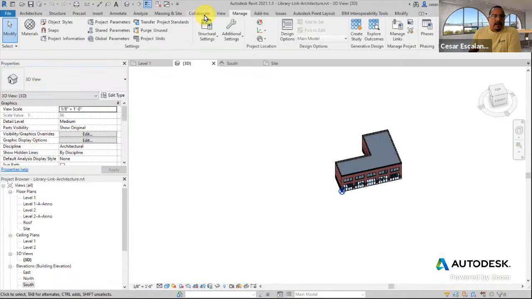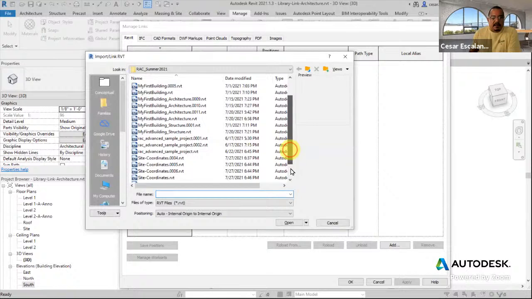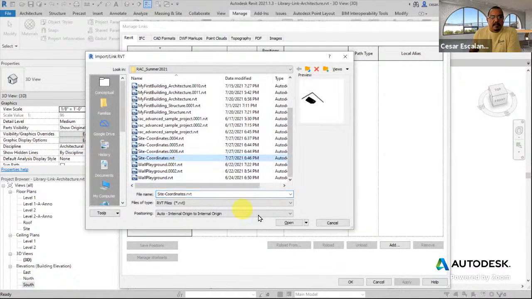Now, if I go back and reattach it, you go manage links, and I add it. Here are my site coordinates. All I need to do is to establish the shared coordinates, because this is going to remember the aligned location between these two models. So it doesn't matter that they are detached moving forward.